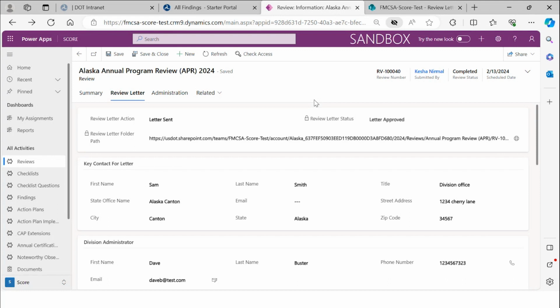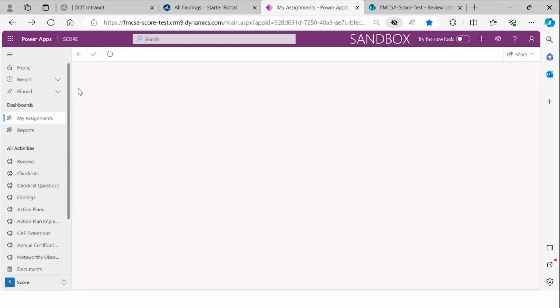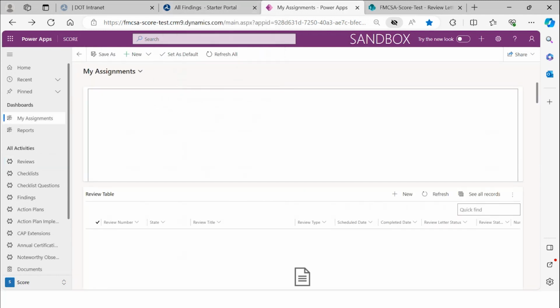Okay. What is the question on the checklist? Sure. Will the state receive a version of the completed checklist on the state's portal site? Yeah, the state should.